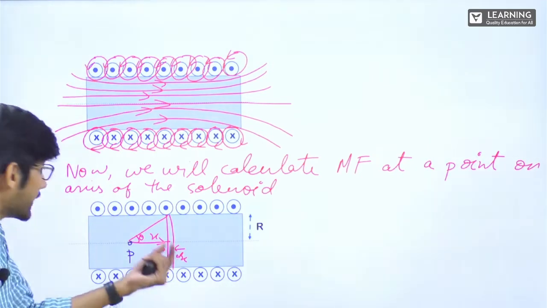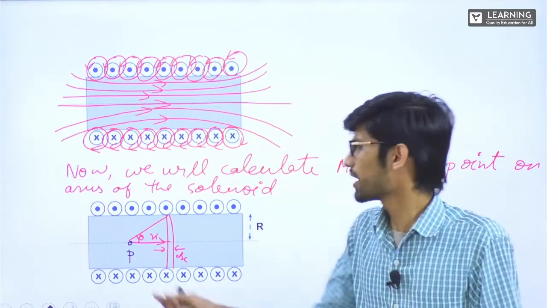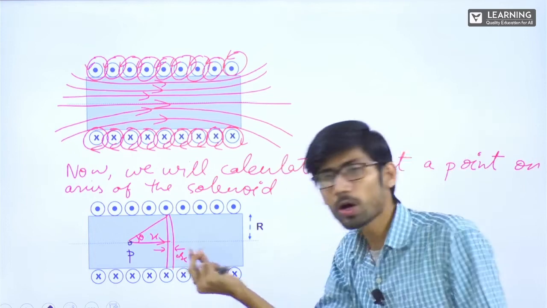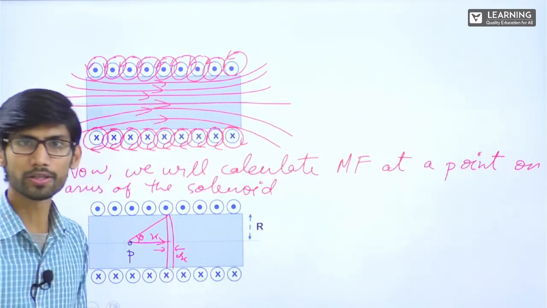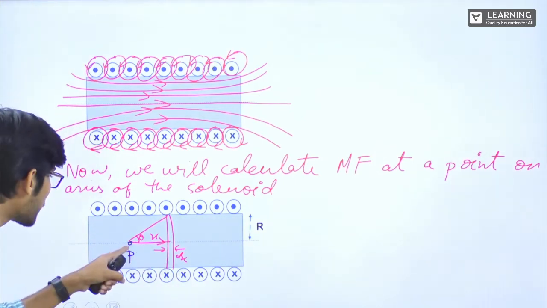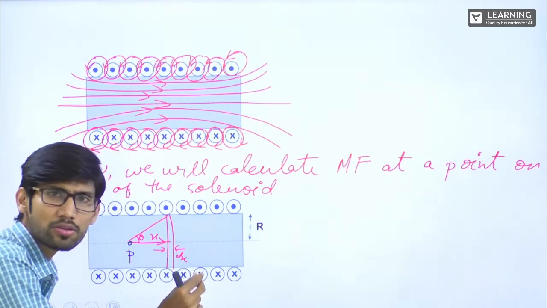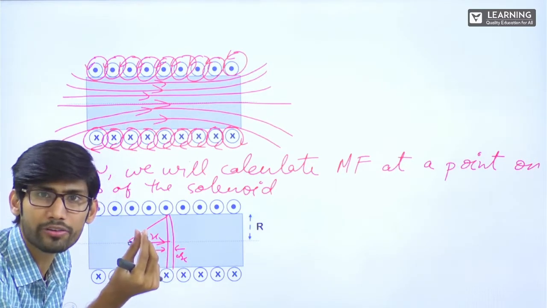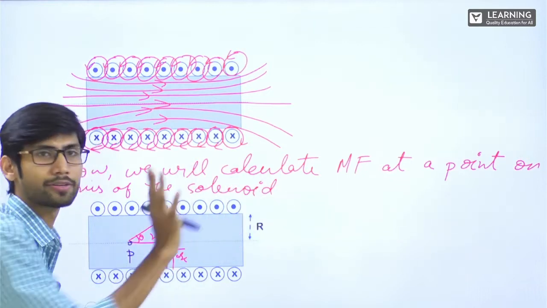Now see, in this dx, there will be some rings. There are a lot of rings, infinite number of rings. Clear? At this small thickness dx, there will be some rings. I don't know how many rings. Some rings will be there. Correct? Due to those rings, I have to take out the magnetic field. This is a small element dx, because of which there will be some rings inside it. Because of those small number of rings, there will be a small magnetic field here. That small magnetic field I have to write first.